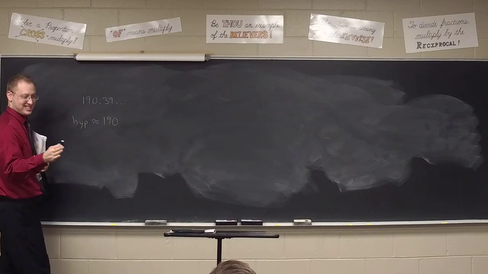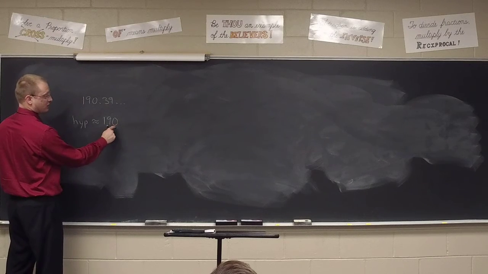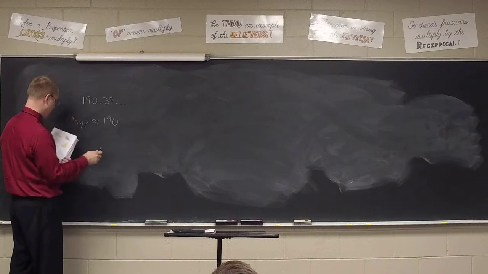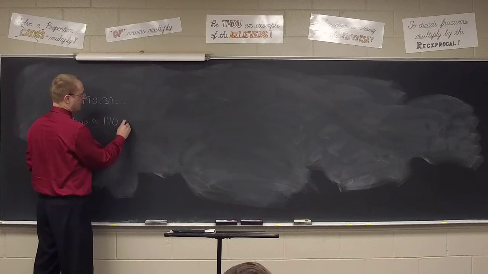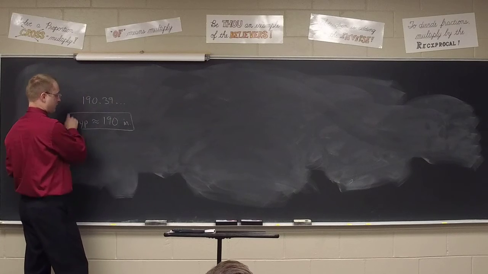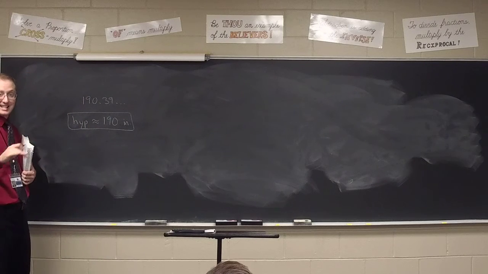190.8. Well, if I put the point, that's 3. We're going to talk about that in physics later. But if I put the point, that makes the 0 significant. So we'll just say 190. And what units? Inches. So this should have been the first answer we got, the length of the hypotenuse. Did you all get 190 inches?